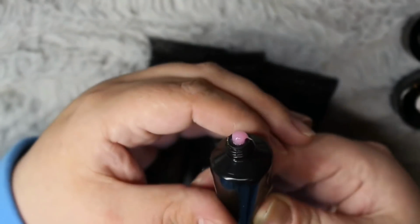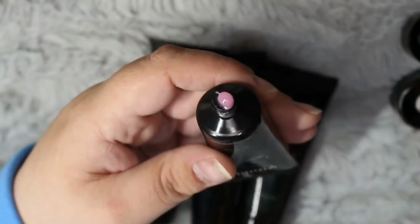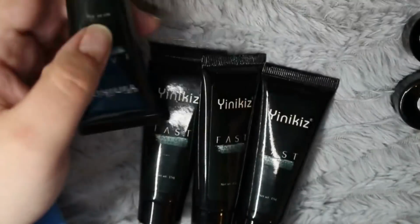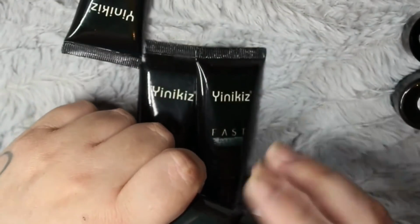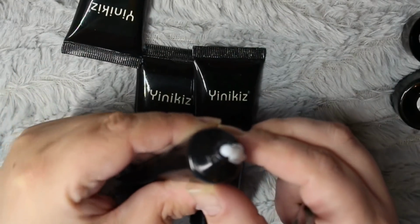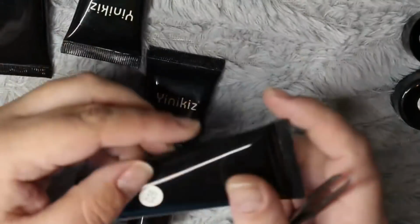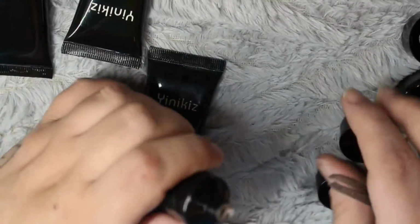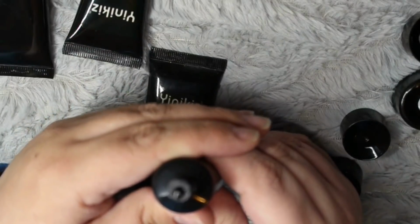But first we have this absolutely gorgeous cover pink. As you can see, it's a really nice rosy pink and looks like it's absolutely gorgeous. So I'm not sure how much you will actually get out of these because, like I mentioned, they're completely tiny, but the colours themselves are gorgeous. So this is number 2, and this one is a white polygel, slightly more stringy than the other polygels, but I've heard that you can find that with black and white polygels. So this is number 026. Again, I'm not sure what this colour is.